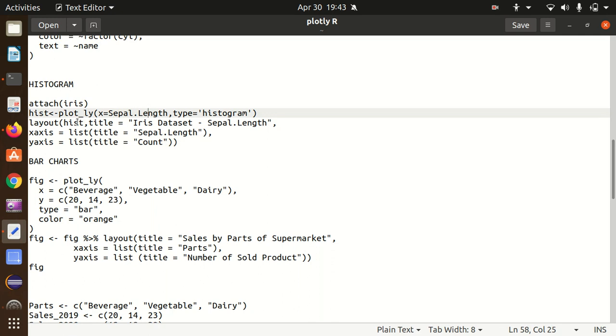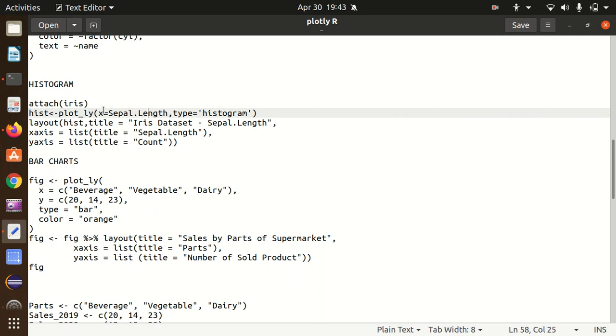In this case, I'm using a layout function. The layout function is what you use if you want to add to the existing visualization and specify the layout, meaning what the title will be, what will be on the x-axis, and what will be on the y-axis. This is what we want. Now let's go with that.